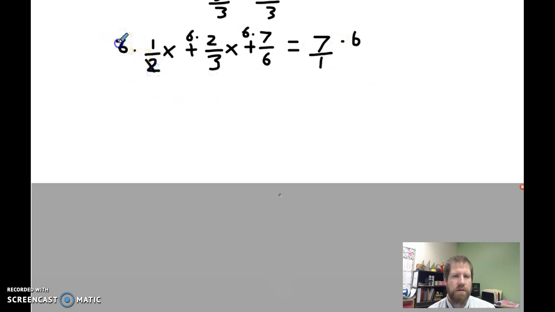6 times 2, I'm going to factor that out. So I have 3 in that case. Factor this out. Then this would be a 2. These cancel. And I can't factor this out at all, because this is just a 1. So I have 3 times 1x, which would be 3x, plus 2 times 2x, which is 4x, plus 7, equals 7 times 6.